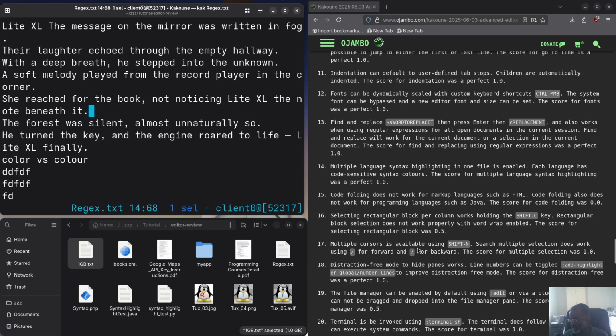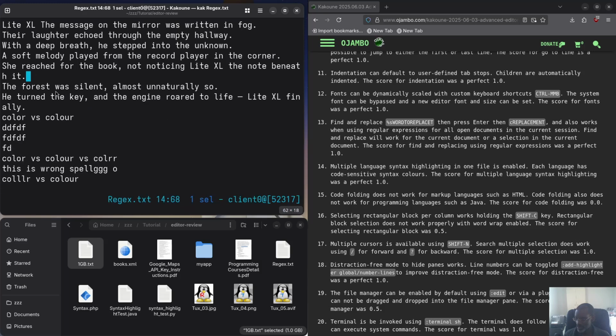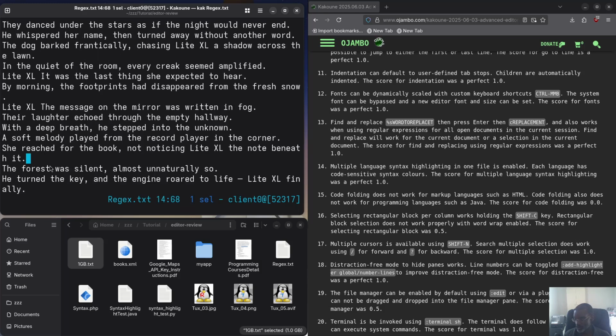They work a little bit different than the other. So I'll explain what I mean. So let's zoom out. There we go. That's a little bit better. If you don't know what multiple cursors are, meaning that I can put my mouse, for example, down here. Then it's Shift N. So Shift N. It's weird. Put over here, Shift N.